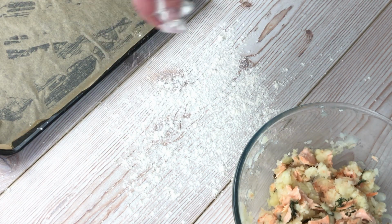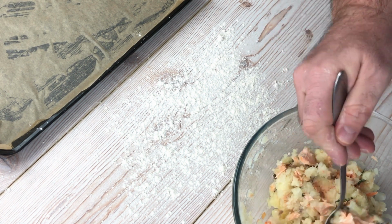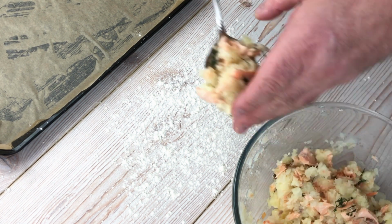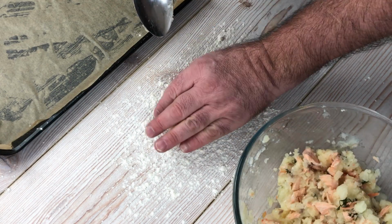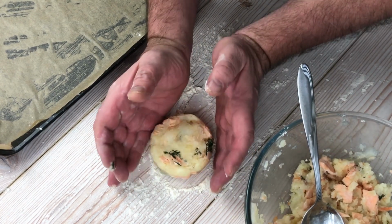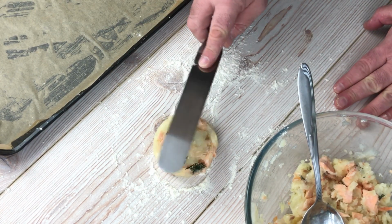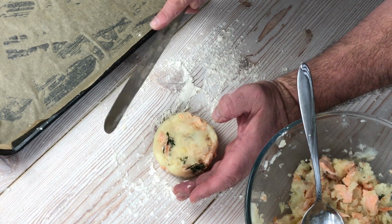Now it's time to shape the fish cakes, and whatever the size is down to you. This mix will make 8 by 115 gram size fish cakes. Always use some flour to shape the fish cakes to stop them from sticking, and I tend to use some weighing scales to make sure that each fish cake is the same size. Now put them in the fridge for a couple of hours to chill.